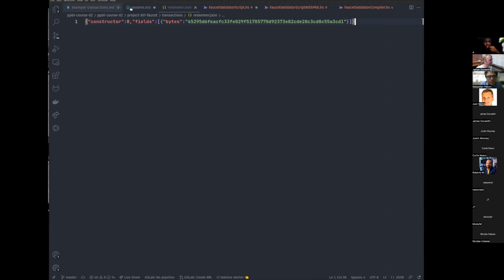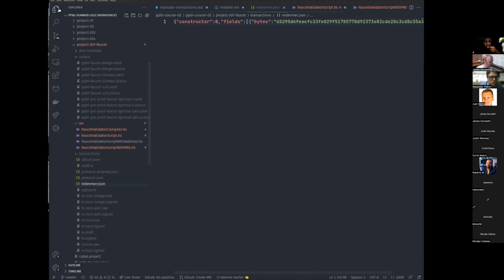I'm just going to copy the path to this file. I have it in the transactions folder. Let's go to that folder, because then I can just use that file name. Transactions.